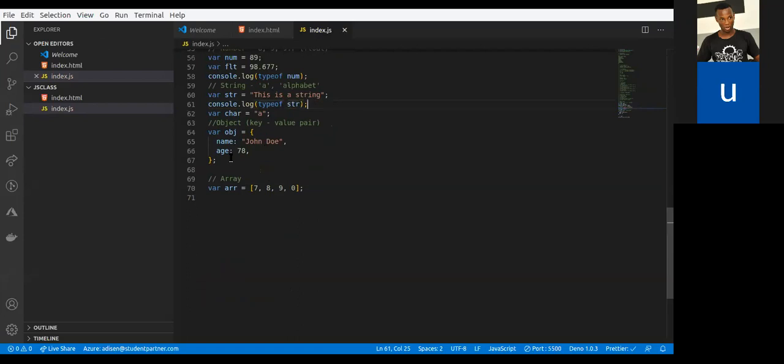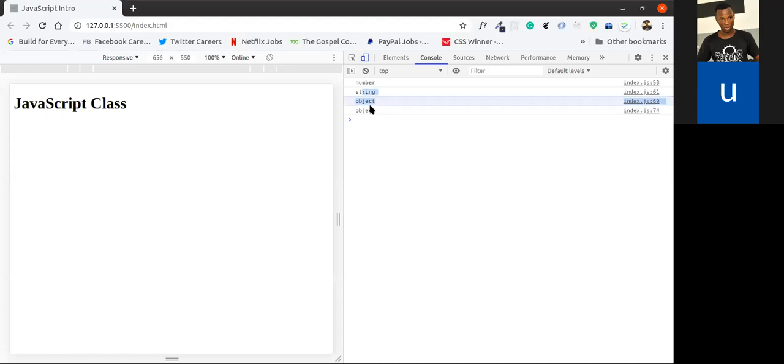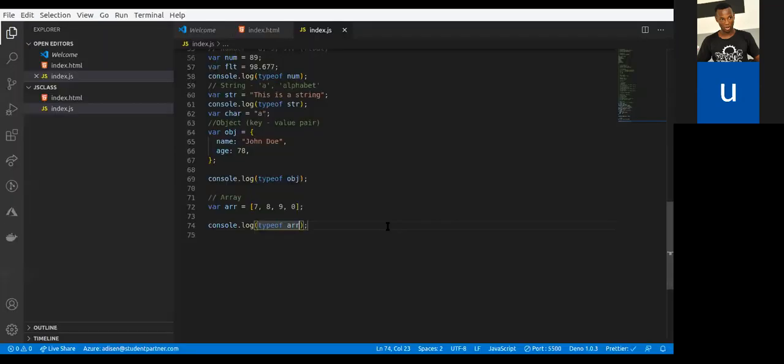Let me do this, console log typeof obj, and then the last one, console log typeof array, and then you save it and check what we have. You see that we have number, we have string, we have object. So an array is actually, in JavaScript, seen as an object, but in other programming languages you can see it as an array. But this is how you declare them.